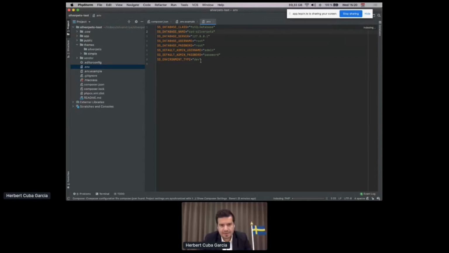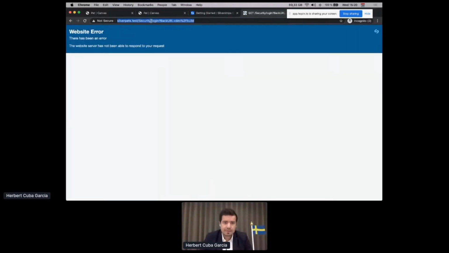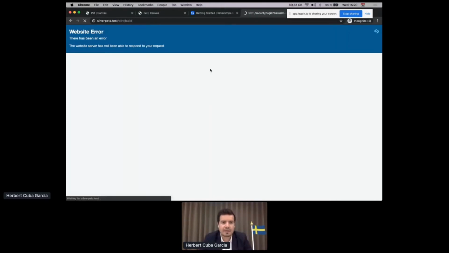Yeah, here we also added the default admin and password, so we could log in with some kind of default user, and then we have an environment type, so we're in development. So let's try that again. All right, well, this is working.